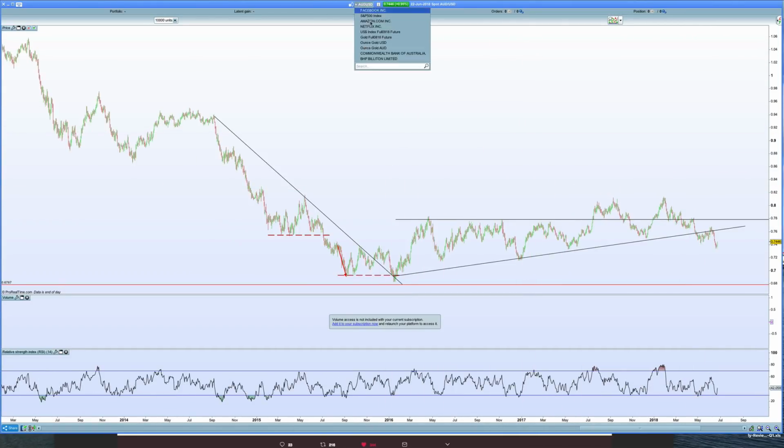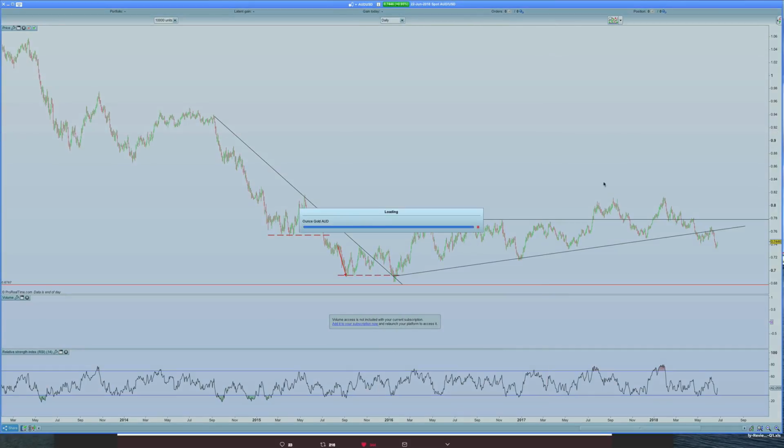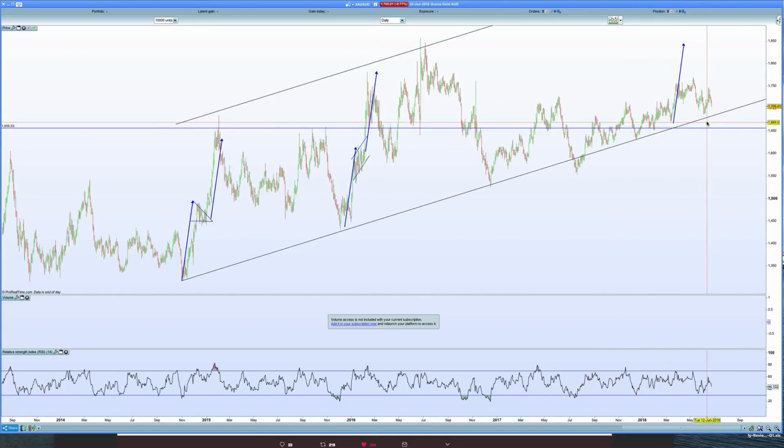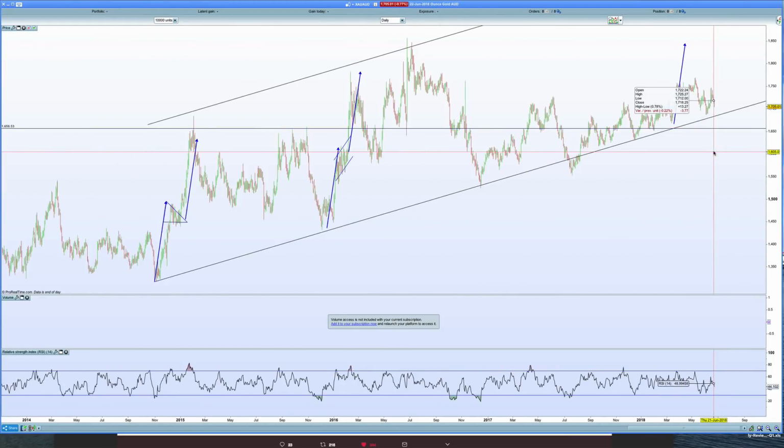And if you look at the Australian dollar gold price chart, which I've shown many times, it's still holding its nice little rising trend that's been in place for a few years now. Pulled back a little bit the last couple of days, but still above 1,700. And a lot of those companies are making extremely good money. You've seen highs for a lot of the mid-cap gold miners like St Barbara making new highs. Saracen also doing very well. Evolution, Northern Star, not quite making new highs, but again showing extreme strength. And I'll do a video on those ones shortly.